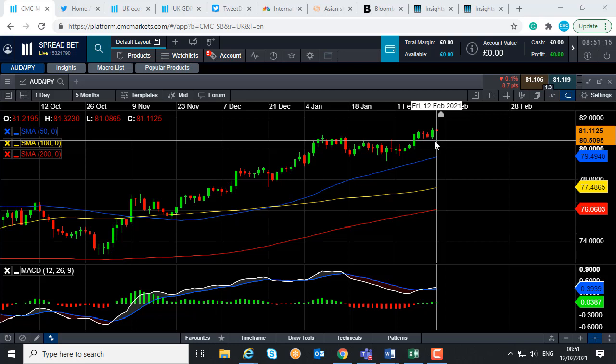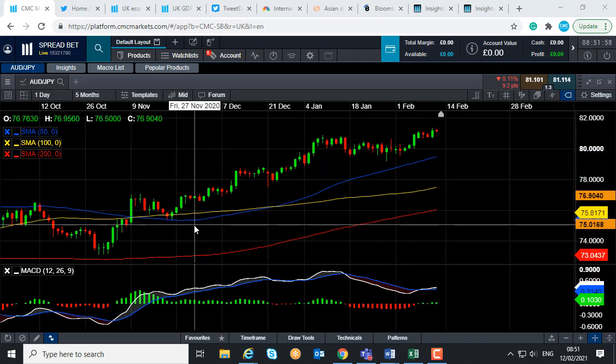Why is this? Optimism that the global economy is going to rebound because of the vaccination rollouts, and with that, the view is that global economies around the world are going to be more open and less restricted 3 months, 6 months, 9 months down the line. Economic activity is likely to increase, and with that, we're seeing a strong rise in metal prices. Copper recently hit an 8-year high, and platinum recently hit a 6-year high. Oil recently hit a 13-month high. Australia has a disproportionately large amount of its wealth coming from commodities, so strong commodities mean a stronger Australian dollar.